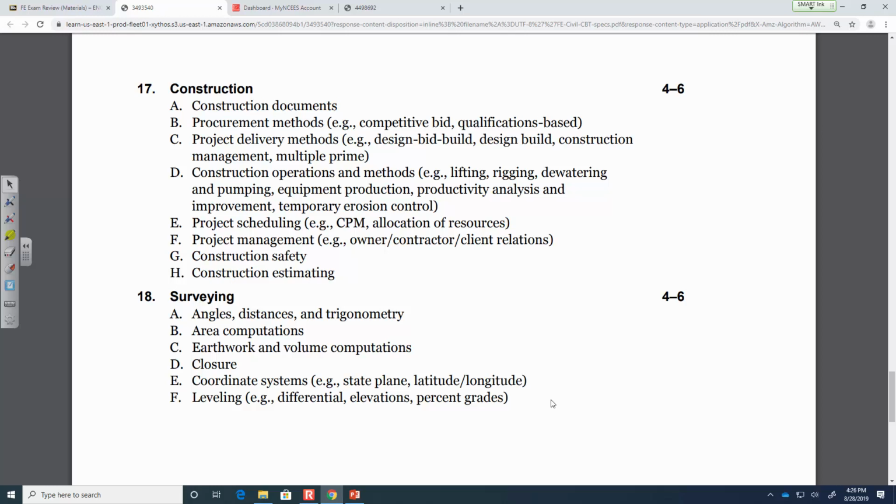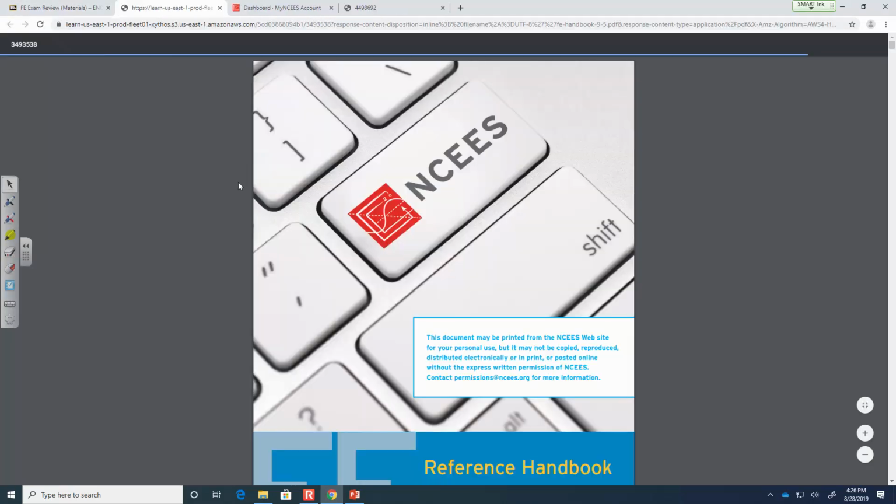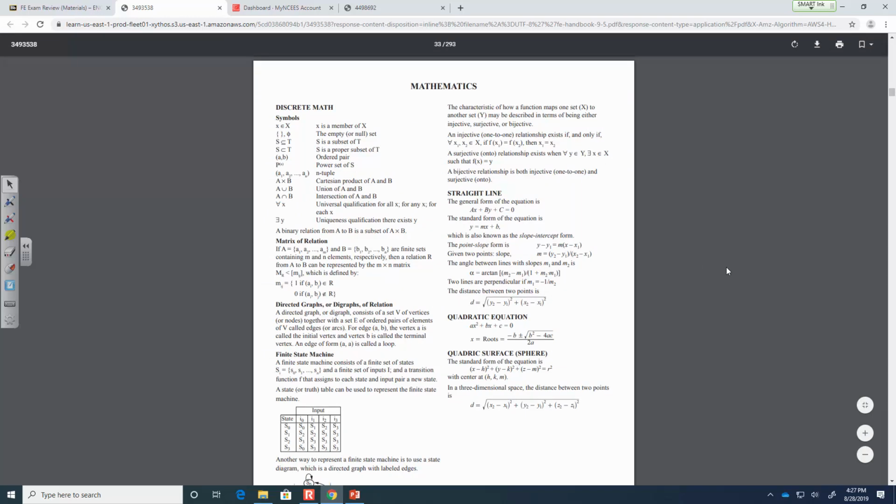All right. The last thing I want to show you is the reference handbook. The one thing I definitely want to make crystal clear is that you're not alone in all of this. You have a pretty detailed reference handbook to go along. Now, I don't want you to think of the reference handbook as a crutch, though. In other words, you shouldn't think, I don't need to study transportation, it's just in the book, I'll just find the formula and plug and chug and I'll be fine. No. Don't do that, okay? Here's the way that I like to describe the reference handbook, and the best way is to look at the math section.